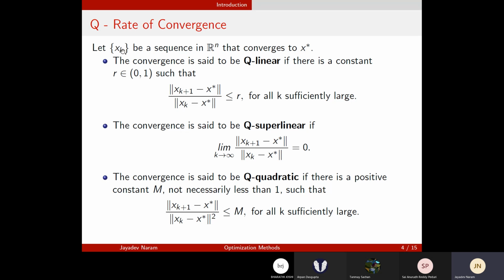So here, xk can be anything. They can be a set of vectors, in which case we will have some notion of norm here, the distance between two points, or they can also be any numbers, say errors or anything. So if you want, these are three examples. This converges Q linearly to 1, this converges Q superlinearly to 1, and this converges Q quadratically to 1. You can verify that later.